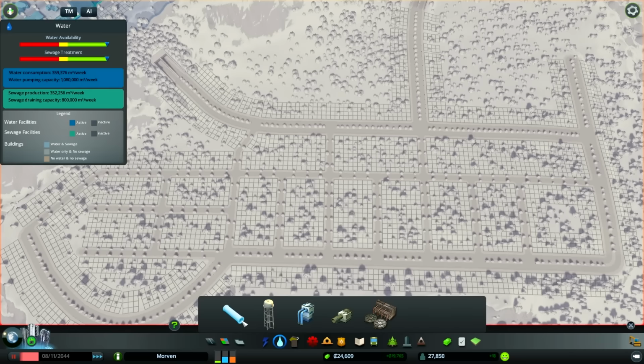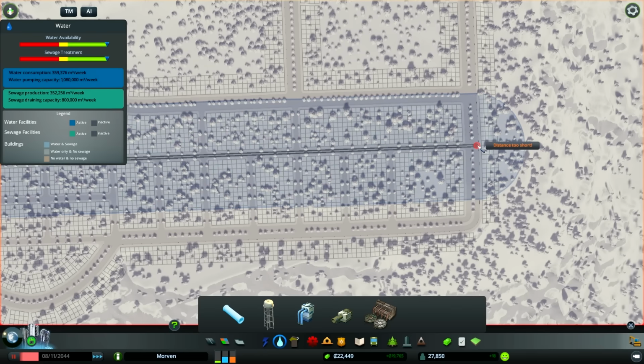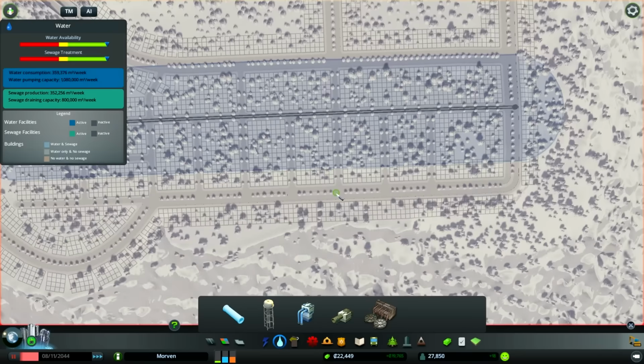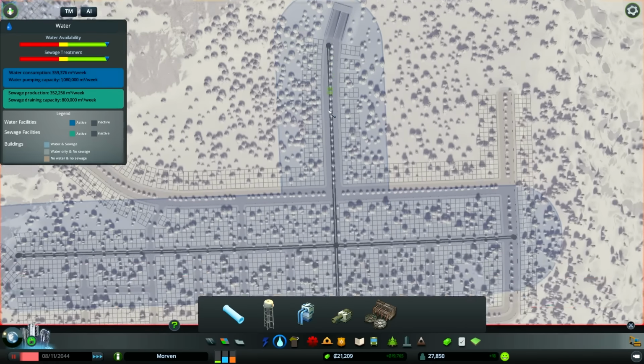So I'm going to quickly put in the pipelines before I forget. Water pipelines. We're down to 24,000. All right, that's actually a good stopping point for these roads. My city makes money back pretty quickly, but still needs some time to do it. Alright, so let's future-proof that.